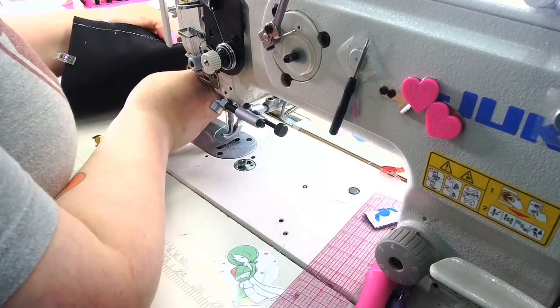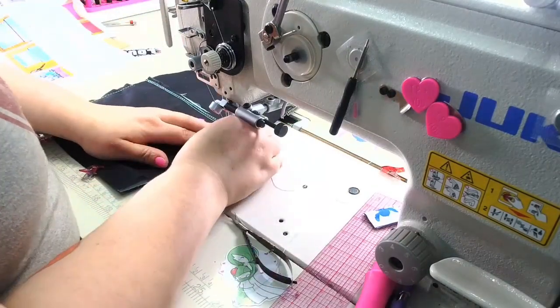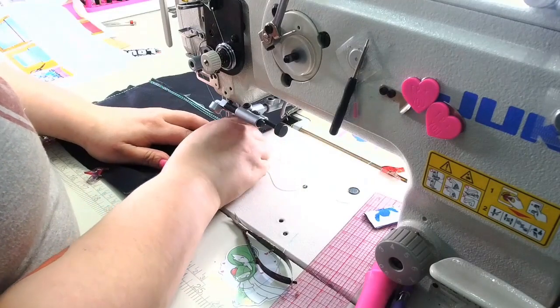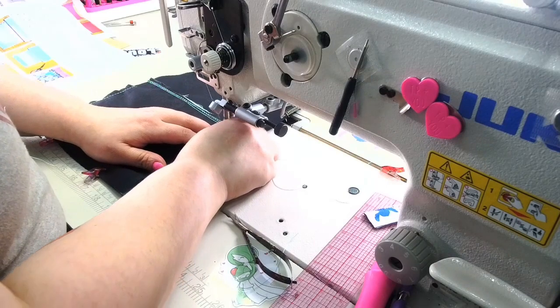Yeah, I didn't do that. I was like, yeah, I'm just going to sew it really close, and it says it very clear in the directions, do not, because it will mess with your zipper.